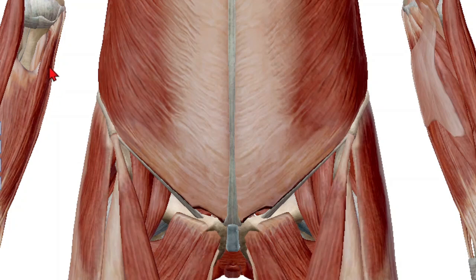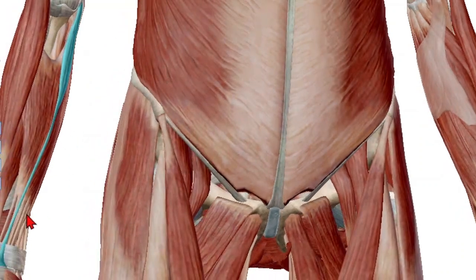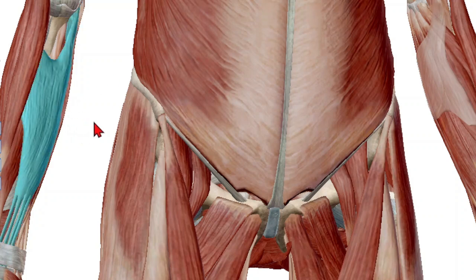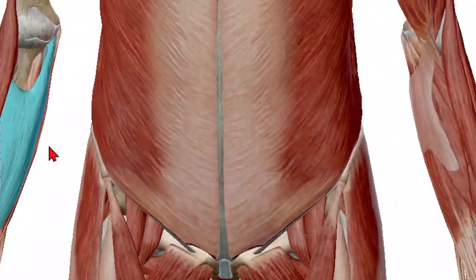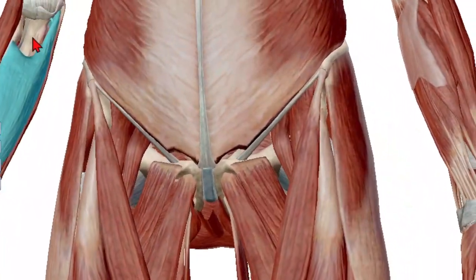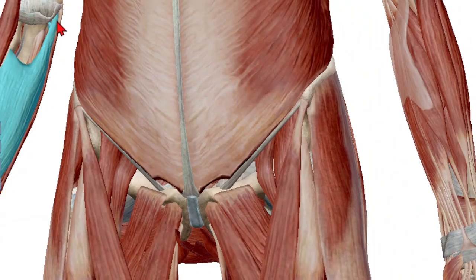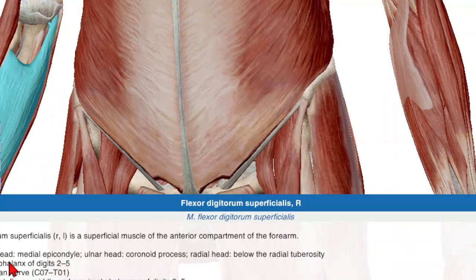Okay. Another muscle here is the palmaris longus. This is the palmaris longus. It starts from here and attaches to the flexor retinaculum. Okay. Another is the flexor digitorum superficialis. This is the flexor digitorum superficialis, and superficialis has heads. One is the humeral head and one is the radial head. This is on the radial side. Okay. Origin from one is the ulnar head.